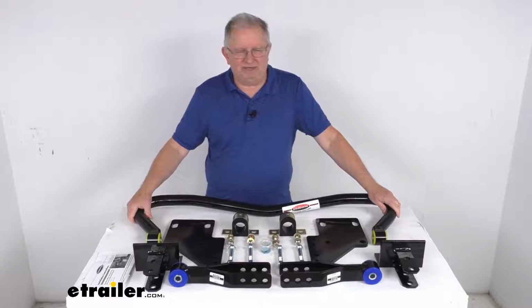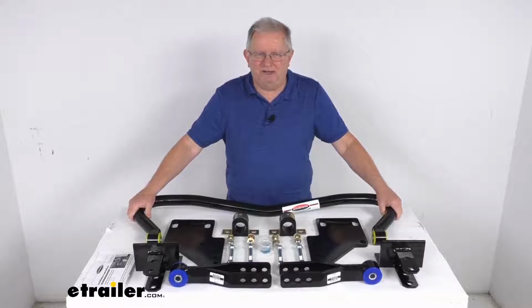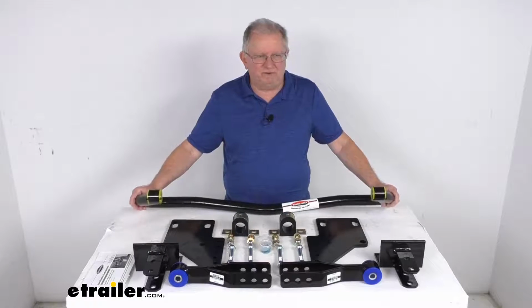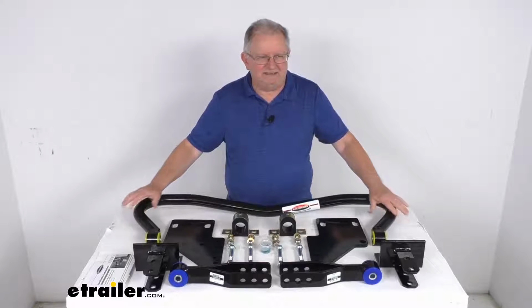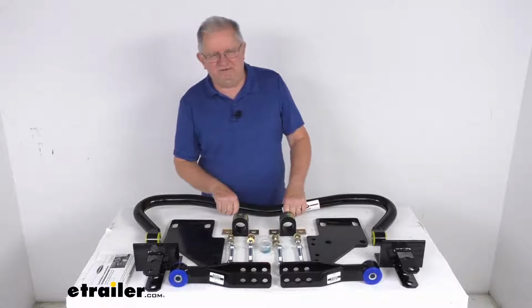And on a custom fit part like this, I always like to recommend for you to go to our website, use the fit guide, put in your year and model vehicle, and it'll show if this will work for your application. Now this anti-sway bar will minimize side-to-side movement, improves overall stability of your vehicle.